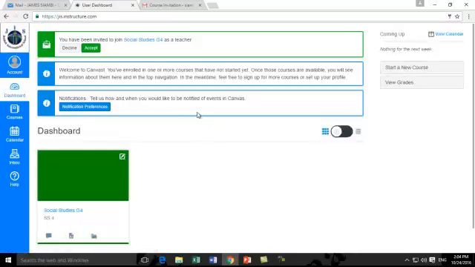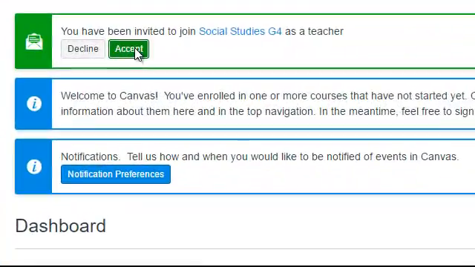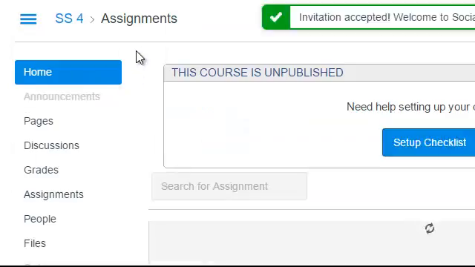Now once you get in the course, in the setup, you will find these icons. They might be more than these ones. For instance, here I've been invited as a social studies teacher for 4th grade. I will accept that, and that is going to be a class. We are going to learn how to set up our classwork and our homework.